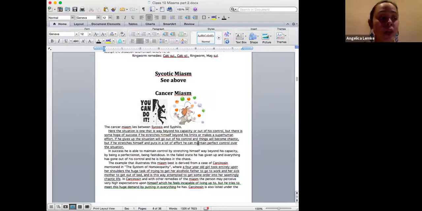The words chaos and control are real keywords for this miasm. Sankaran lists control. The cancer miasm is control, perfection, fastidious, super clean, beyond one's capacity, superhuman, great expectations, stretching beyond capacity, order, control, loss of control, self-control, right?